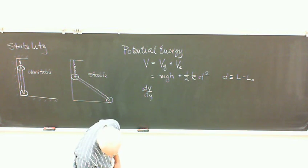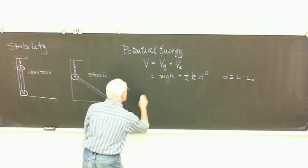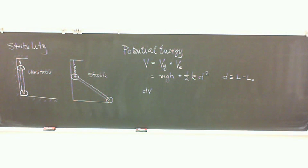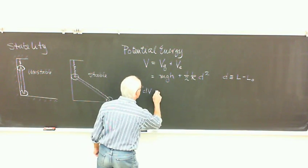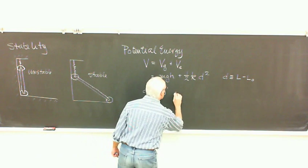Well, how does that work? Oh, yeah, we're making it simpler. We'll just look at the incremental change in it. We don't necessarily have to do it with respect to something, because it can go in all kinds of different directions. So that'll do for us. Or in terms of some particular displacement. And when that's zero, we have equilibrium.